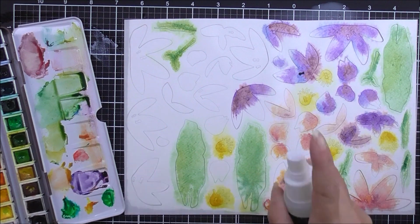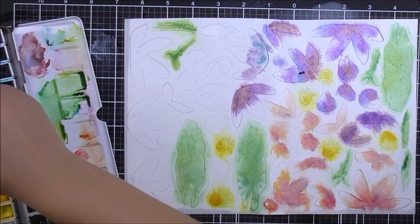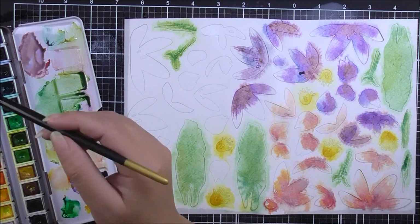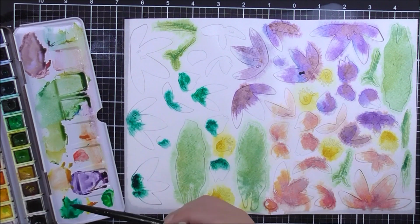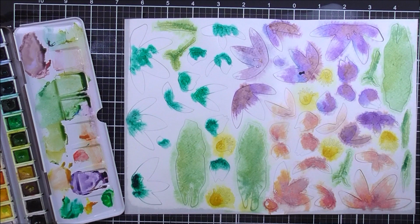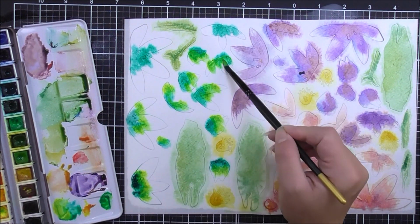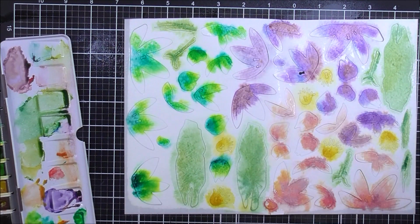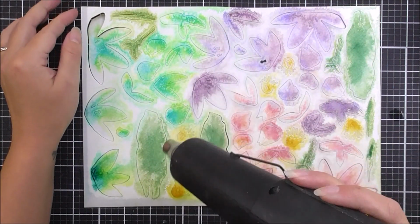So for the purpley flowers, I've gone with a mix of the purple tone and also some blues in there. I do love the mix of colors when you do watercolors. I don't necessarily just stick with one. I do put a couple of different tones in so I can get all of these beautiful shades of color there. And for the blue turquoisey one, I've gone with some seashore ink and then some of that lime green as well. It's going to make a really beautiful color.